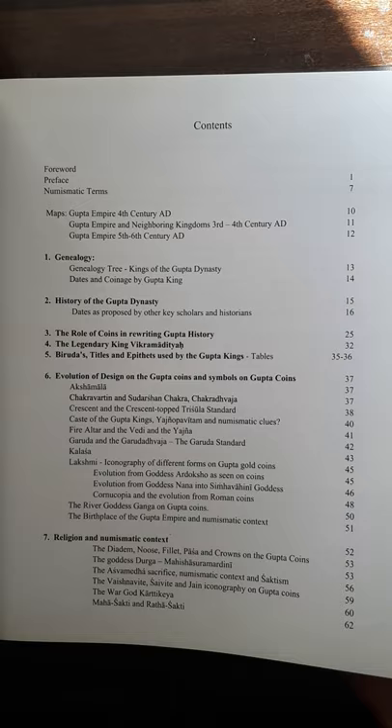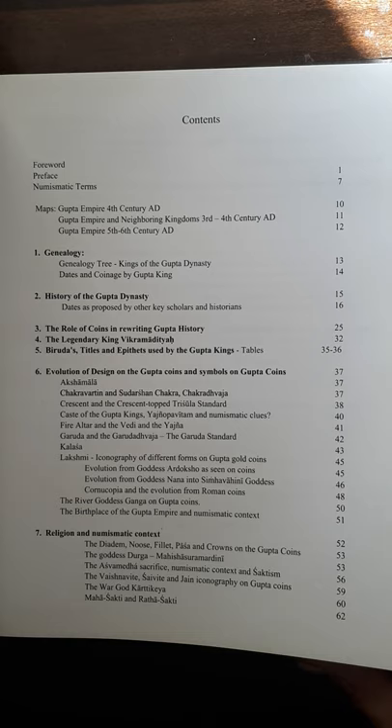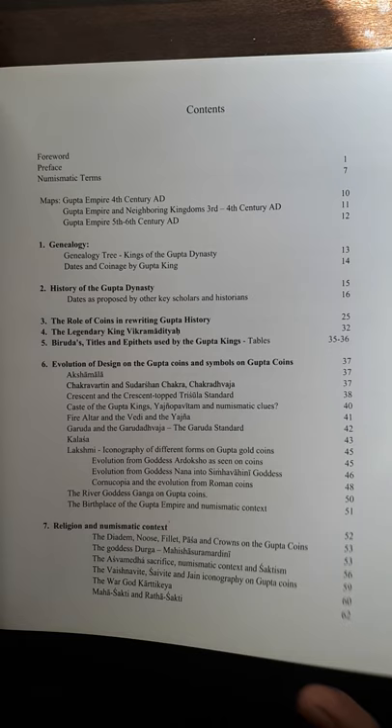The foreword is written by Mr. B.R. Money, Director General of the National Museum. We also have a foreword by Joe Kriv, a retired keeper of coins and medals at the British Museum and Oriental Numismatic Society. This book is an amalgamation of work done by Gupta and many others, as the Gupta gold coins were first discovered in Calcutta in 1783. From that time, people started reading, collecting, and reporting these coins in journals.